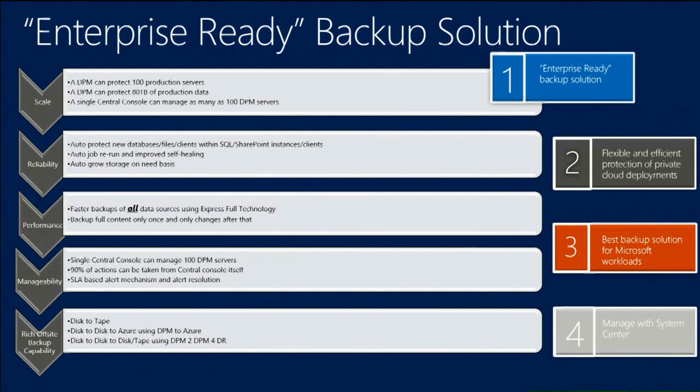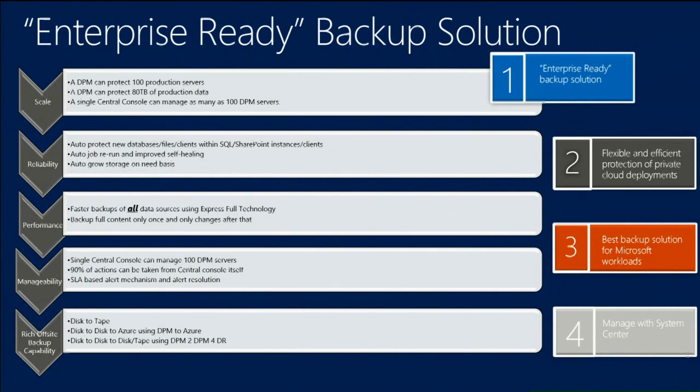If you're talking about reliability, there are many situations where your backup may fail due to various reasons. Maybe your production server is busy, right? DPM is capable of recognizing that, yeah, this is a retriable error, I'm going to go and retry. If something goes bad, if my backup becomes inconsistent with the production server, we'll automatically trigger a consistency check.